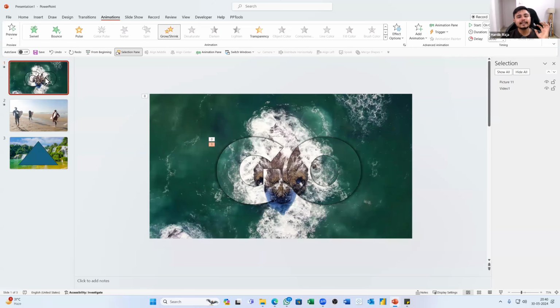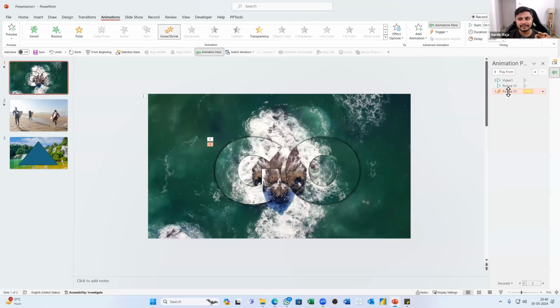Now, guys, see the problem again. Coming back to our original logic, this is 0, and this is 1. That means the moment you click on it, it will start to grow. But again, guys, in conference meetings and all of that, we don't have time to stop and click here and there. It will not create that wow impression. So again, what we'll do, guys, is we'll go to the animation pane.